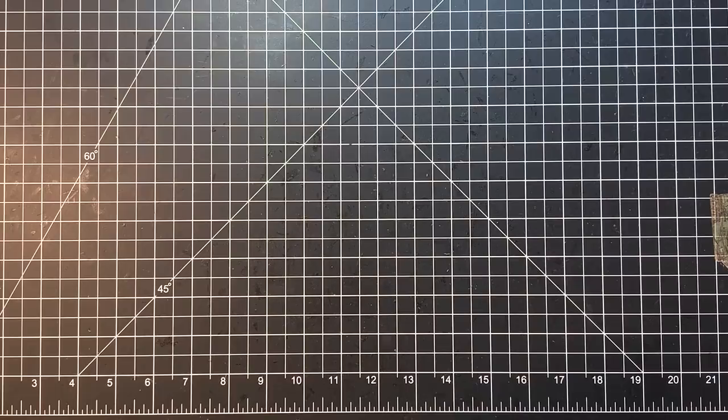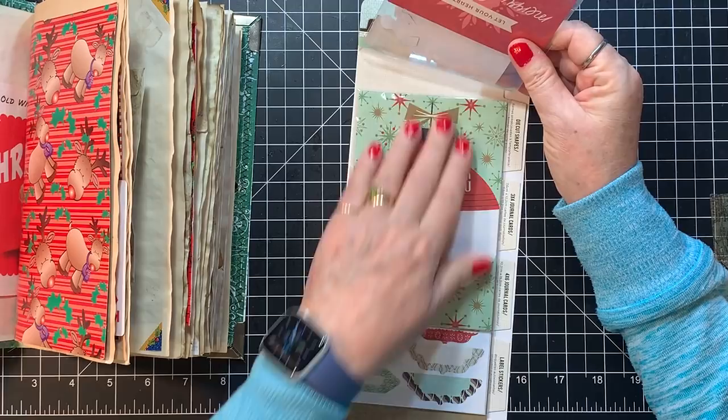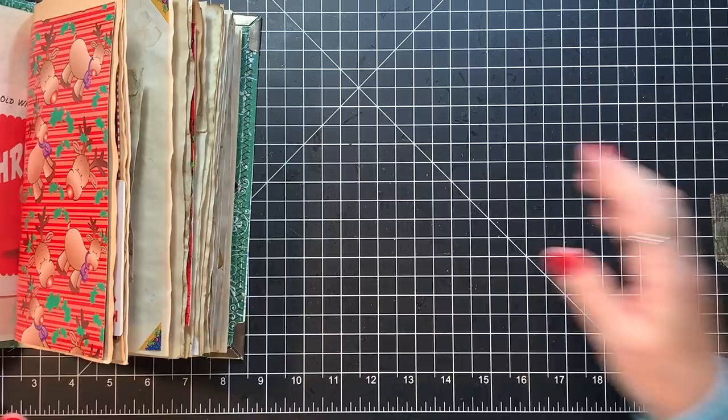I did grab this because I'm using things up, right? I mean, these journal cards are great and I just haven't used them. And labels and stuff. These are alphabet stickers. Yeah. So, you know, stuff like this, I kind of want to just use up. So we might work in this journal a little bit too.